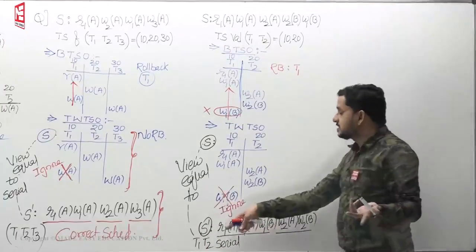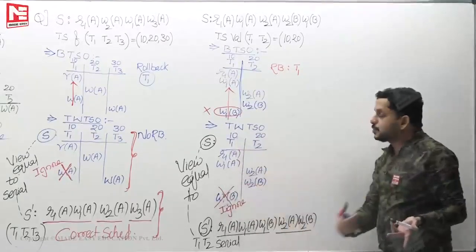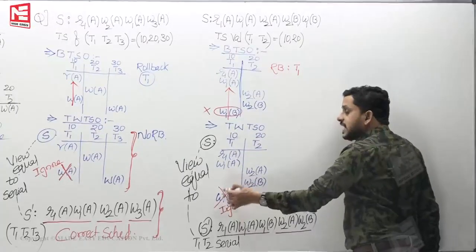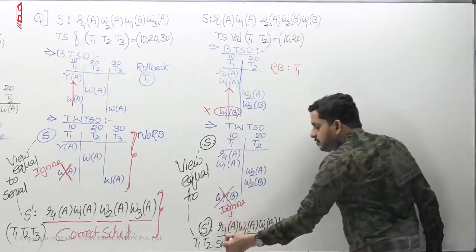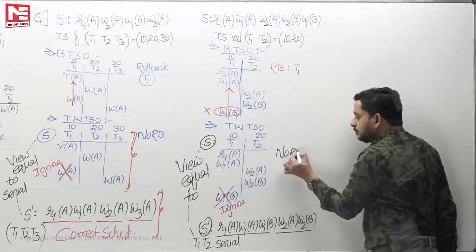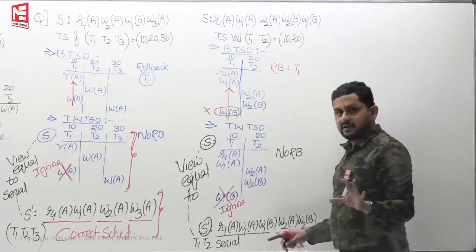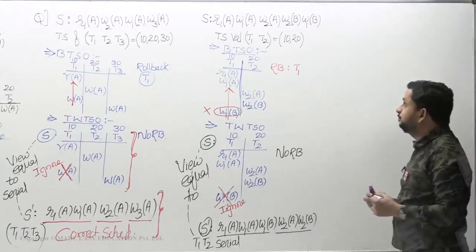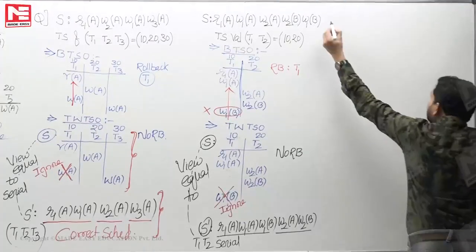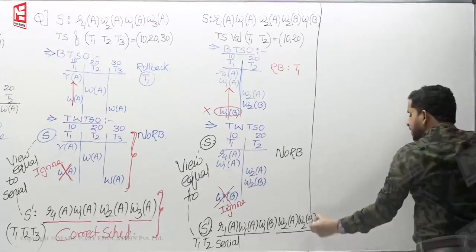So if that is the case, instead of rolling back the transaction, just ignore it and execute the remaining operations. Even if I ignore this write, the result is still view equal to one of the serial. So no rollbacks occur in the Thomas write rule of timestamp ordering. Clear? Now let us take a small variation, an almost similar schedule. This point you should understand.